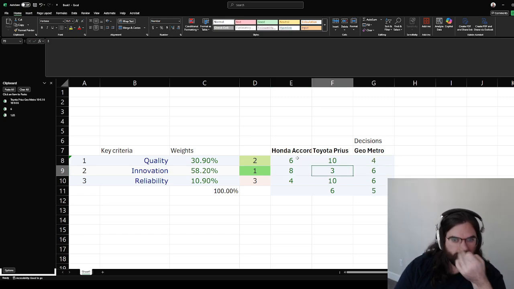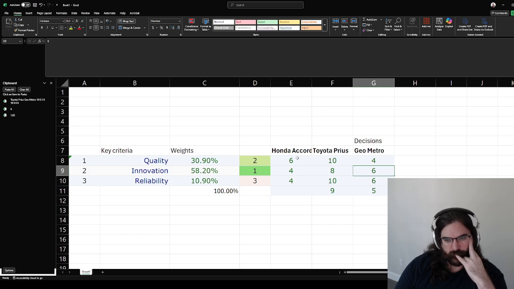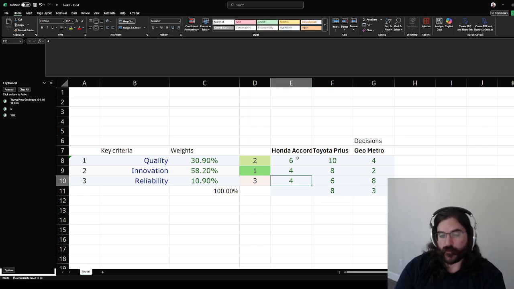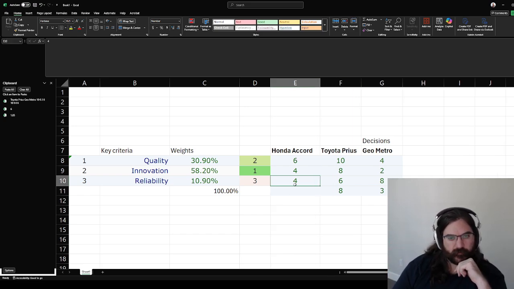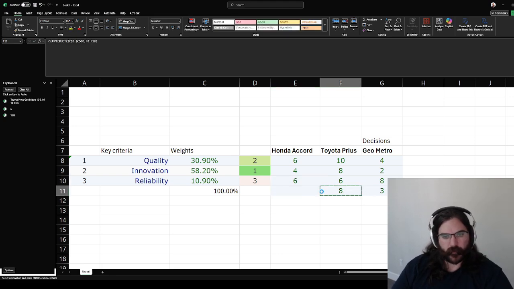For innovation, probably the Prius is more innovative than the Accord, and much more than the Geo. And then the reliability, maybe the Geo Metro is more reliable, the Prius is less reliable. Maybe it's dependent on how many charging stations you have or the range you need. So that number could shift based off your use case. And then the reliability of the Honda Accord, maybe that's a 6, right? And maybe that depends on your car.